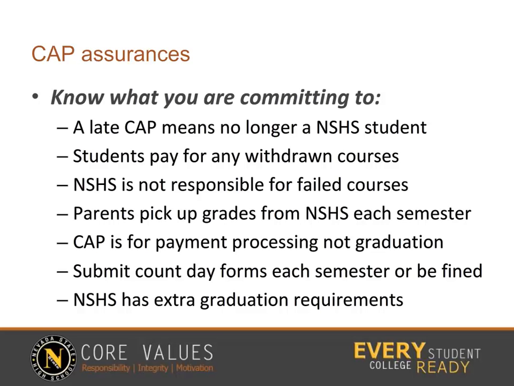Nevada State High School has no control over what the college does, but it does have control over who is allowed to enroll. By law, 11th graders must have 6 classes and 12th graders must have 4. Because you did not submit the CAP form on time and your classes get purged by the colleges, you are not a student at Nevada State High School. This means each semester for the fall and spring, stay up on deadlines.